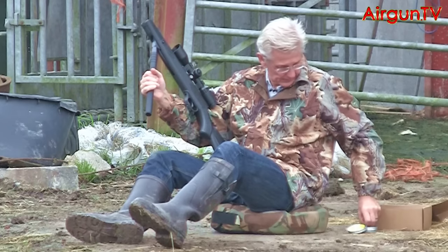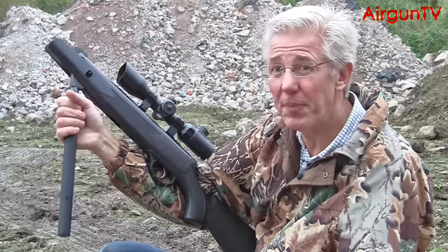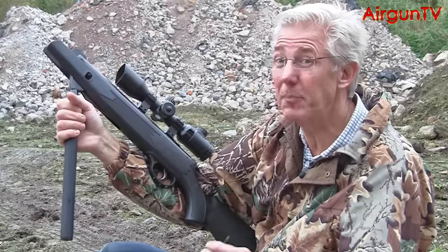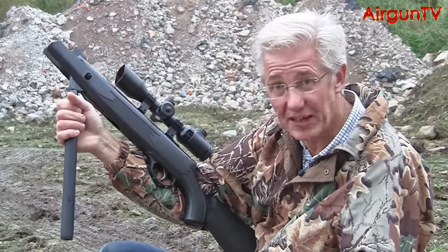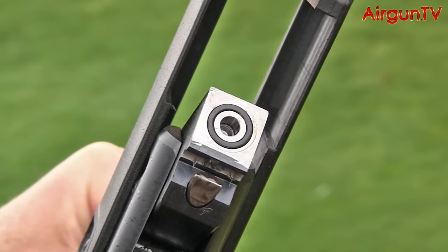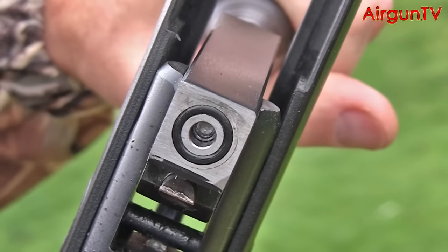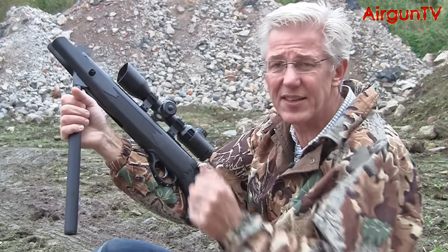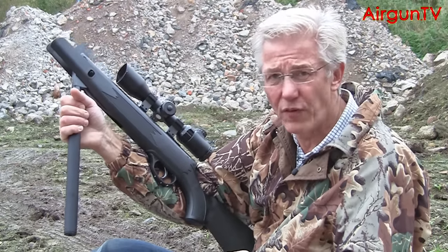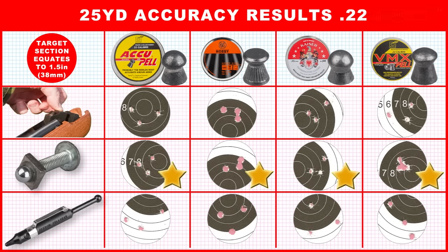During the actual pellet seating tests, I documented on camera a few things of note. Straight off the bat, there are a couple of things that I'm noticing, particularly with the Webley VMX, which has a power lock mainspring inside. When I use the Beeman Pell Seat, the pellets are being pushed so far down inside the rifling that there seems to be no air seal. So when I pull the trigger, the piston crashes into the end of the cylinder, creating an awful lot of vibration, and that vibration was having a detrimental effect at the target.